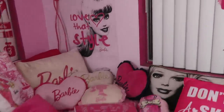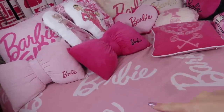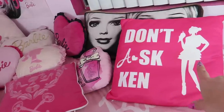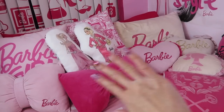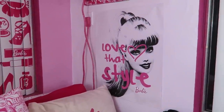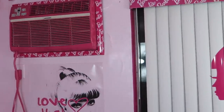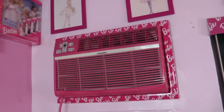And here is my bed. My duvet cover is Barbie, it's from Primark. And there's a whole bunch of Barbie pillows. I know, I have a lot. Oops, that's my March, but all the others are Barbie. When I go to bed, I have to squeeze them so I can sleep. There's a Barbie poster, love that style Barbie, I got it from Zazzle. And there's the cutest Barbie AC. I know, even Barbie doesn't have a Barbie AC, but I do.